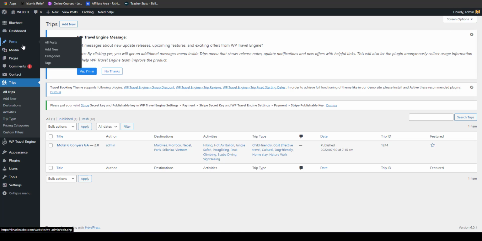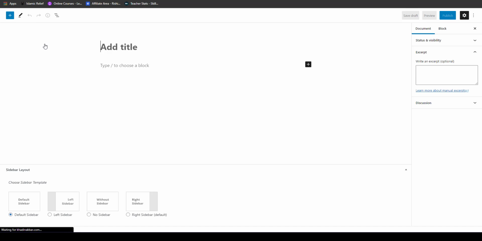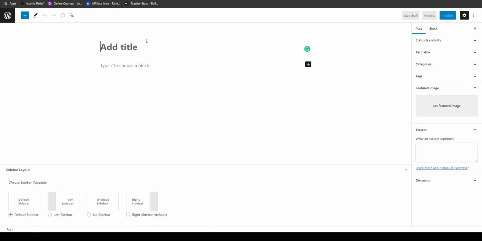And the next marketing part is creating a new blog post. So you just have to click on post, click on add new, and here you will first of all add a blog post title, sample blog post. Then you would have to select the view of it, default, left, right or no sidebar.